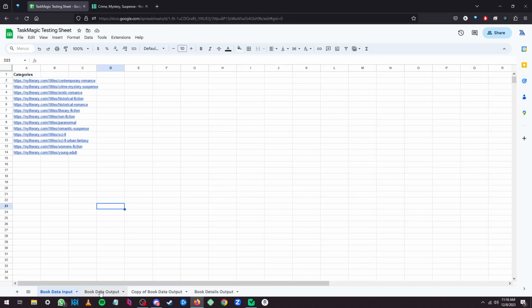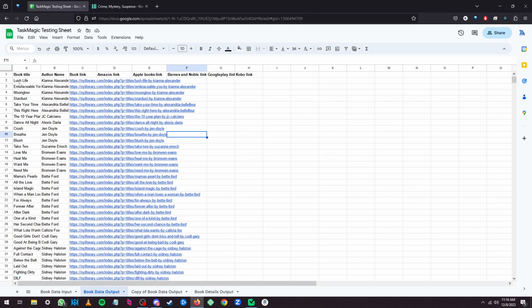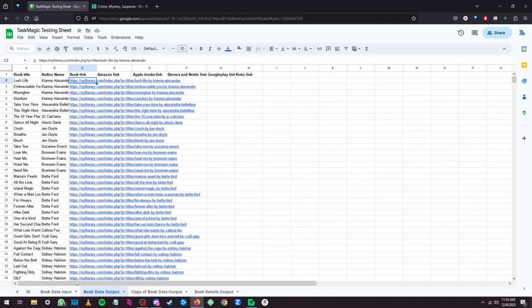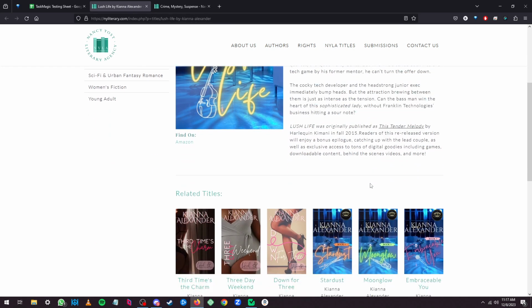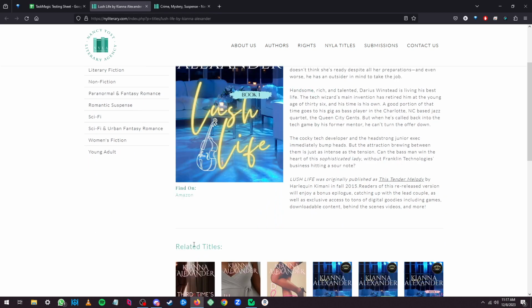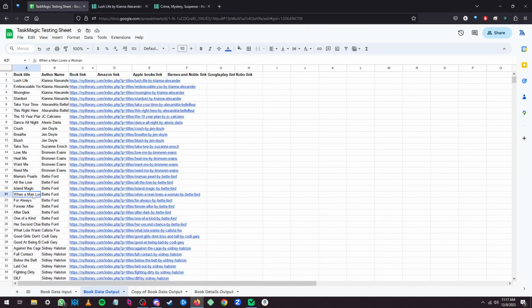And let's look at our data. Okay, so it's pulled in book title, author name, and the link to the book. And you can see there's the link to the book. And so you can see the logic of this, where you're chaining one spreadsheet into more data. Now what could you do? You could have it do the same kind of crawl on individual links to grab the image, to grab the book description, to grab, I mean, I guess related titles you maybe don't need, to grab the links to the individual book to buy it. So you see you can build out lists and enrich your data.